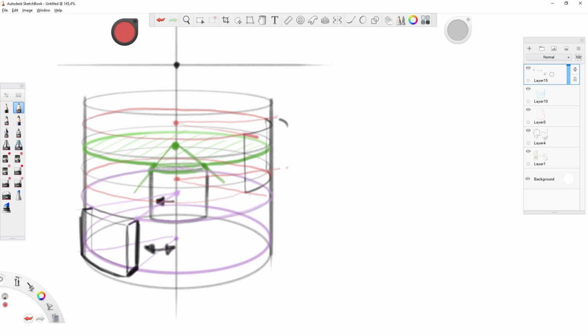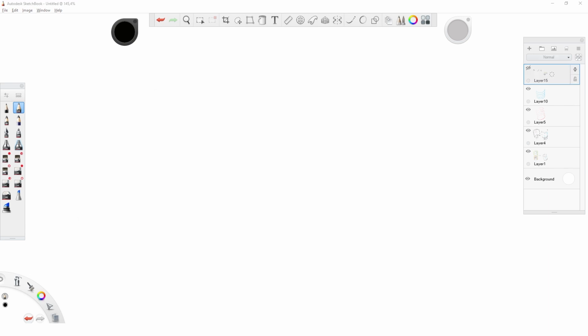Now, I have these red lines, and I have to follow this ellipse line and this here. So let me just switch to yellow, just so you see what I talk. This line and that line. So if I switch to black now, I'm trying to follow that line and that line. So if we connect here, obviously everything behind this line is not going to be visible. So this is going to be our little box. And you have to think the same way if you're drawing this on the inside.